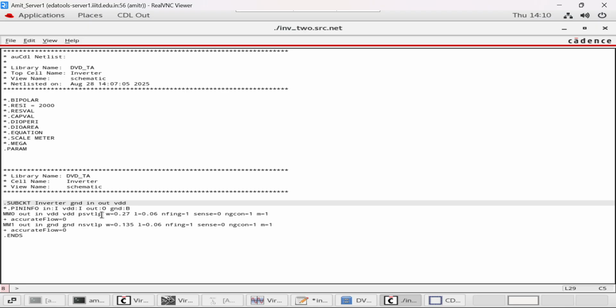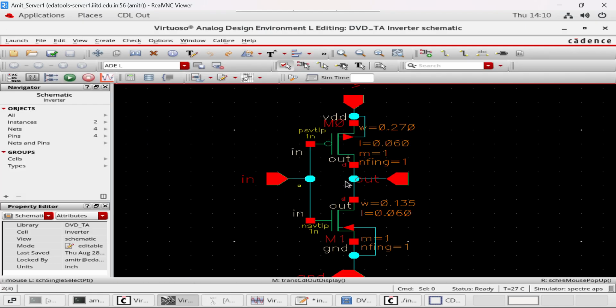Understood? Now it says mm0. If you remember, you can check in your Spectre the device is named mm. If you go to the Spectre I'll show you, this device is named mm.